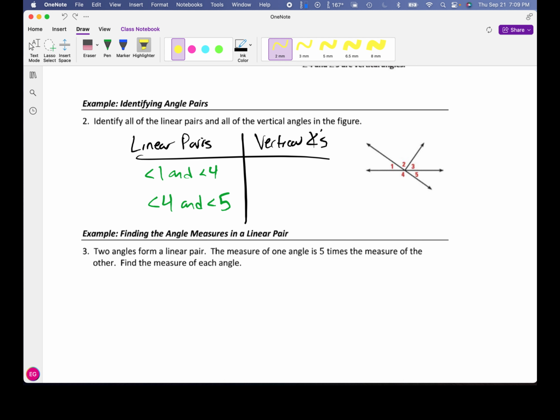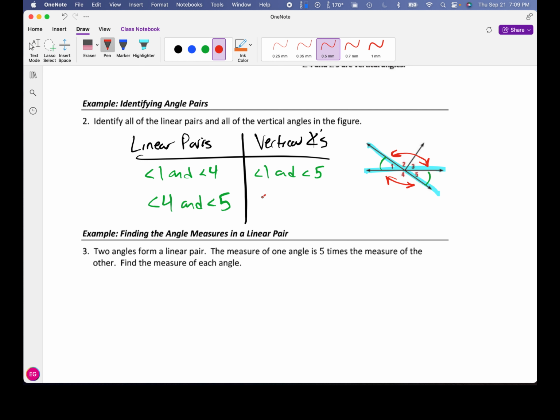Vertical angles, we're going to look for ones that are opposite each other. And so they kind of make this crisscross. So you basically find 2 lines and crisscross them like this. And then the corners, opposite corners, are going to be congruent to each other. So we're going to get that angle 1 and angle 5 are vertical to each other, which means that they have an equal measure. And then this one's a little bit harder for us to talk about, but if we were to combine 2 and 3 together, they would be vertical with 4 total.